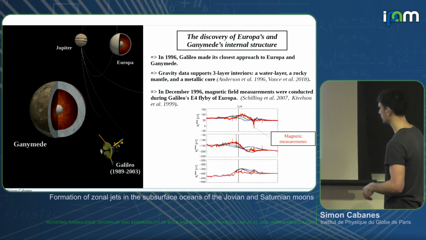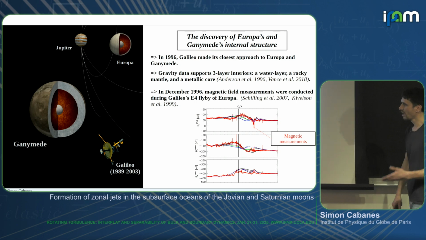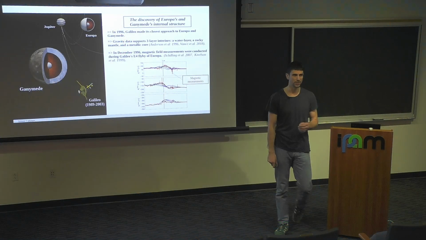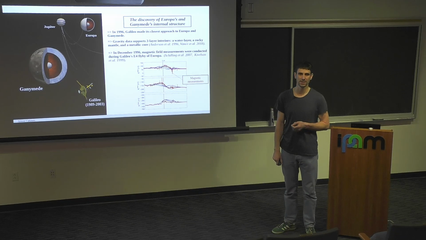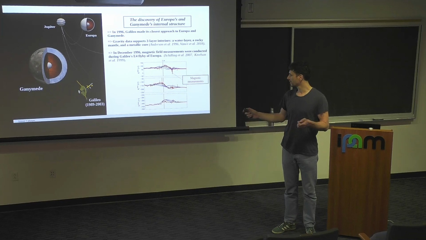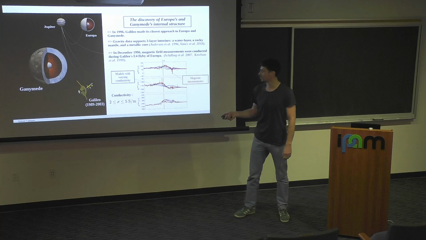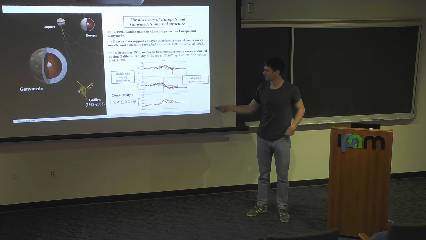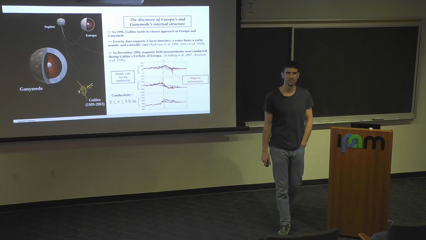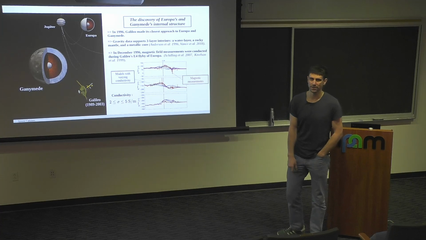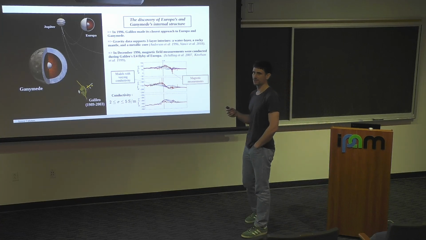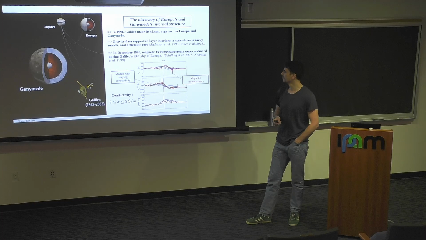And I'm very interested in this magnetic field signal, as some of the perspective of this talk today will be about the induction of a magnetic field from the oceanic circulation. And this constrains the conductivity to be about 2 to 5 Siemens per meter. If I remember well, this is not only the constraint from the magnetic field, but also from the chemistry which has been captured at the surface of these icy moons.